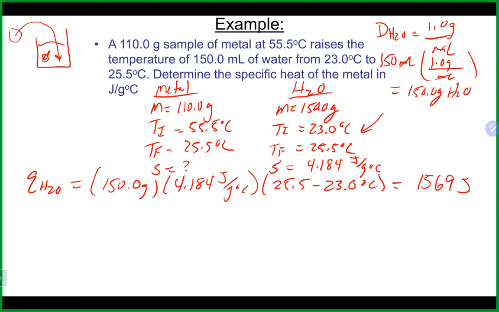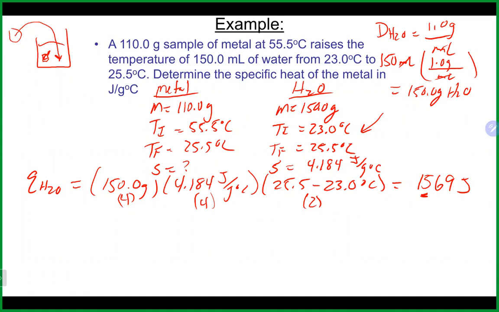Here, I'm not going to round personally because I know I'm going to use this number and continue on in the calculation, but we do want to keep track. So once again, that is 4 sig figs, that is 4 sig figs. When we subtract, 2.5 is 2 sig figs. That means technically speaking, we should be somewhere at about 1,600 joules if we were to end the problem at this point and round. Any questions on that?